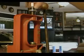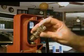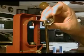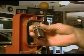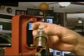So if you want to use a scoop or a measure, whatever, you can dump your powder in there the minute you expand that. And let's see, what am I looking for? Oh, my bullet seater right here. This is the bullet seater.